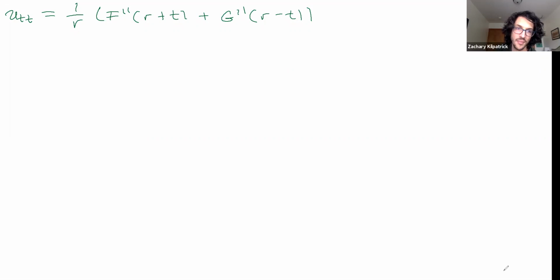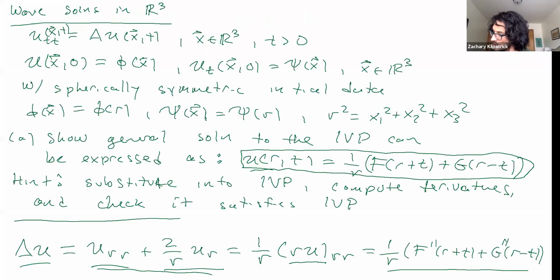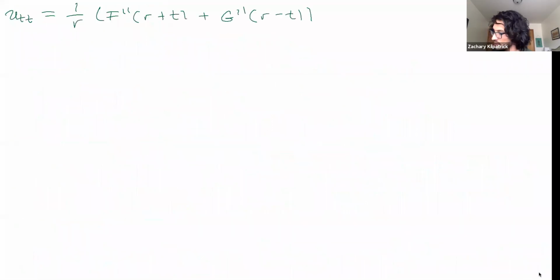My tip, again, would be to always see if you can get your operator in terms of the coordinates that you're in. So we have u_tt, right? And if we look back, remember we didn't have a c out front here, so we just have the Laplacian of u. Indeed, this is our Laplacian of u. So we're done with that part. It satisfies the PDE. That's that step. And then for the ICs, as Sage was asking about, okay?